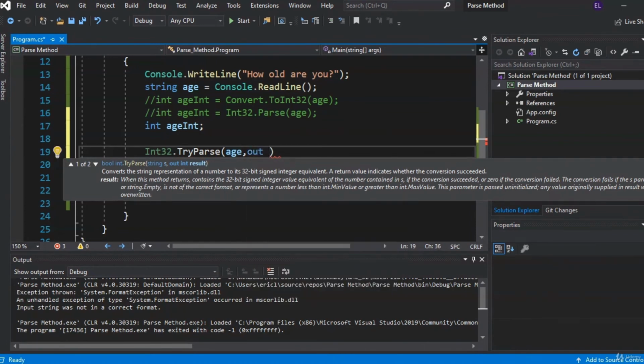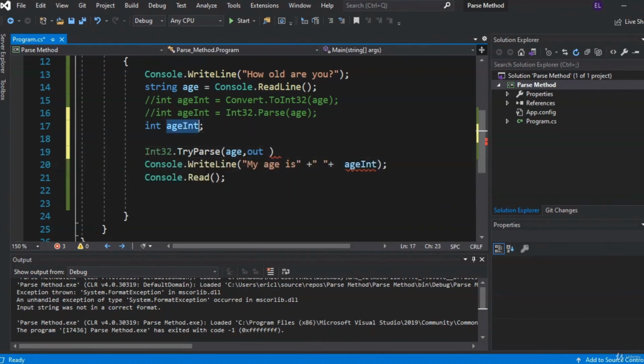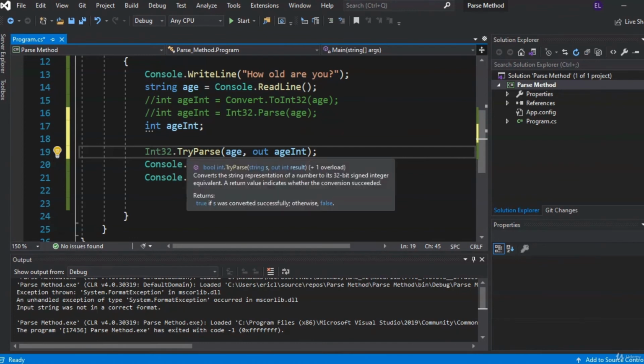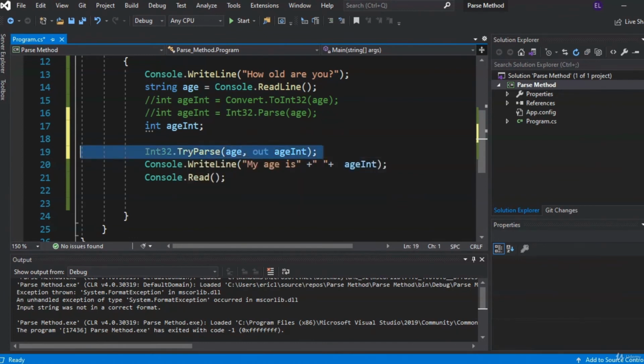And then you're going to put, if this is successfully parsed, what variable is the value going into? And that's going to be age int. So out age int. So what we're doing is we're trying to parse age, and if it works, we're taking that value and putting it into age int. Pretty simple there. So let's go ahead and run this and see what we get.